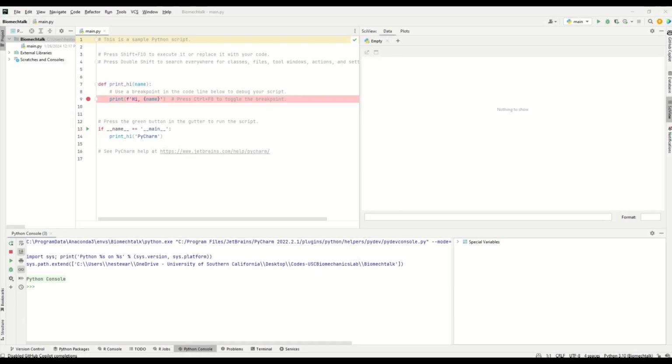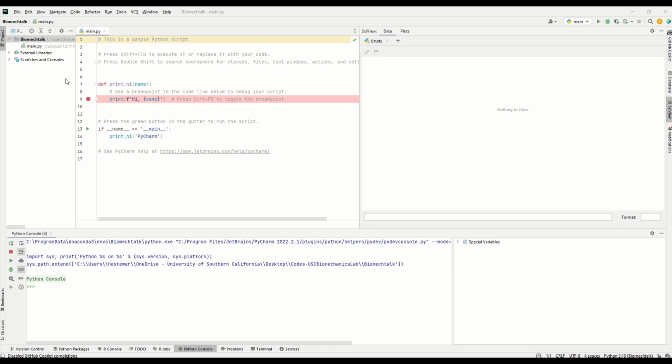Okay, hello everybody. This is going to be a Part 2 video of how to make a ground reaction force time curve. In the first video, I went over the data set and talked through how to find it and check that the data was going to work for what we wanted to do. In this video, I'm going to show you how to actually make the plot in Python.